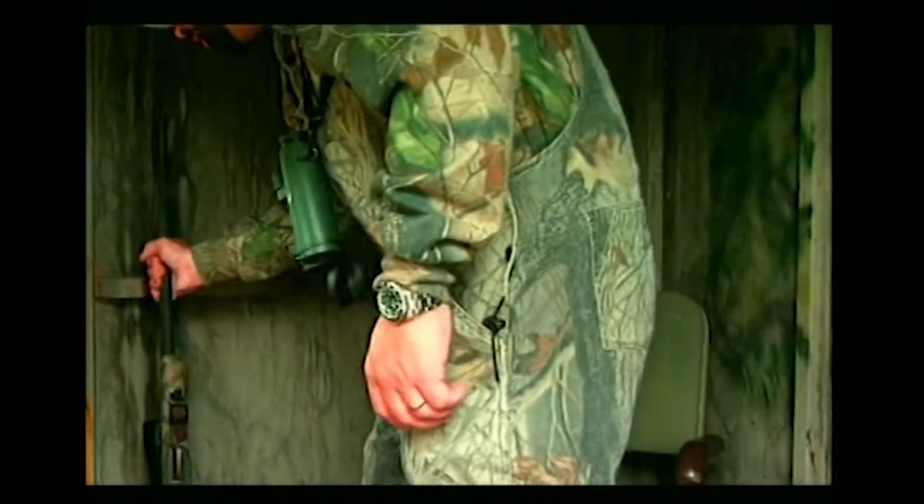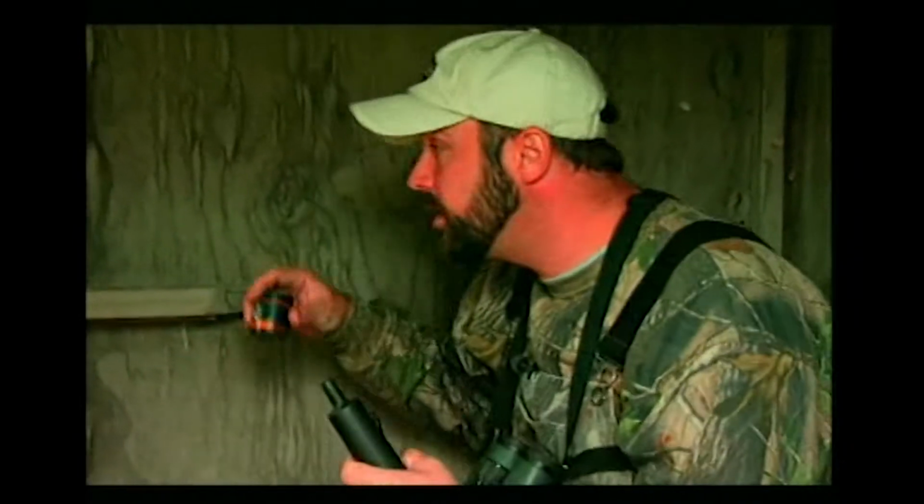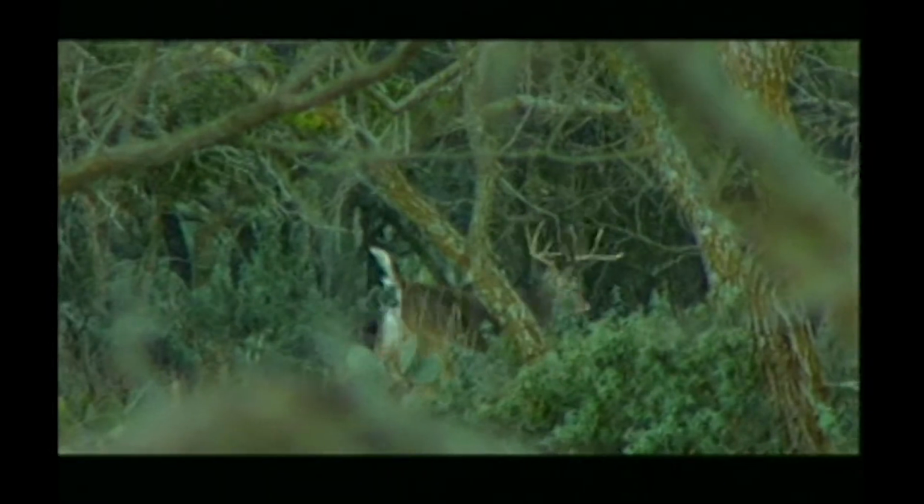That was a long lunch break. I'm anxious to be back here. We went back to the camp, to the lodge there, to the ranch rather, and we looked at the footage, and that is a good deer. He's a 9-point. He's got 4 on one side and 5 on the other, and he's a good wide deer. Just a good wide deer. Maybe he'll show himself. He's in trouble if he does, I hope.